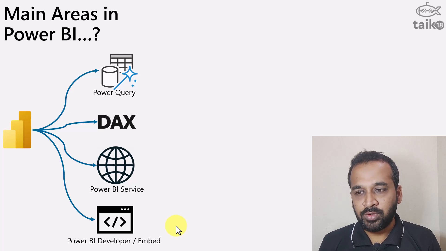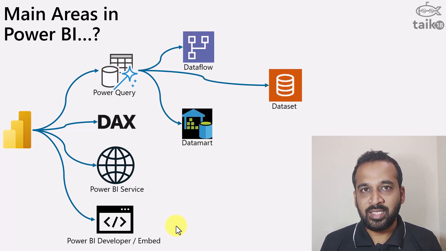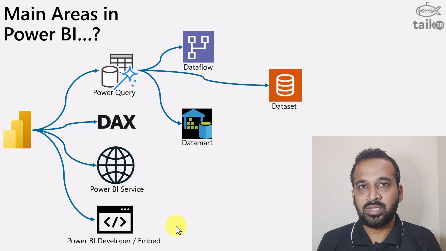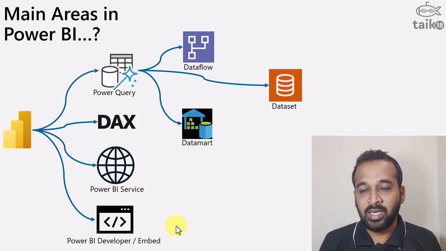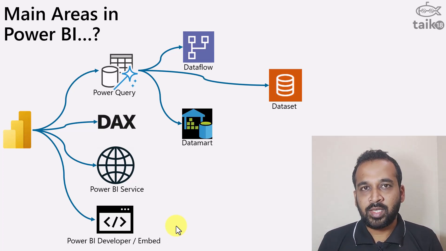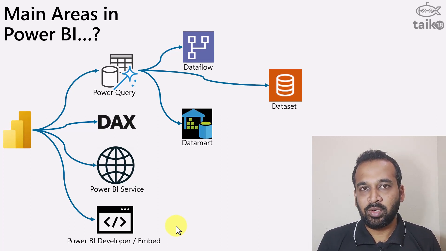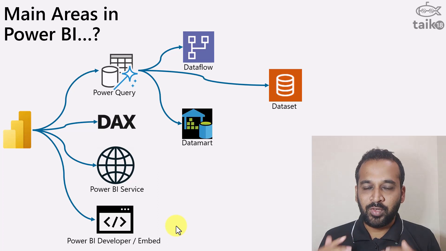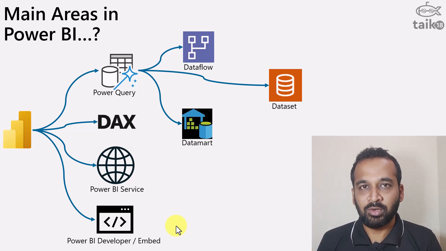When it comes to Power Query in Power BI, we can use it in three main areas: data flow, data mart, and data set. Initially Power BI only had data set; later they added data flow, and recently they added data mart. Data flow and data mart are completely online — we don't have the option to do these in Power BI desktop, whereas for Power BI data set we can do everything. Whatever we do as a Power BI report in Power BI desktop, when you publish that report, it goes into a data set in Power BI service.